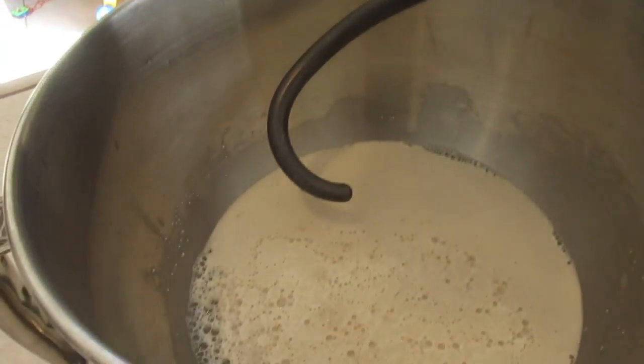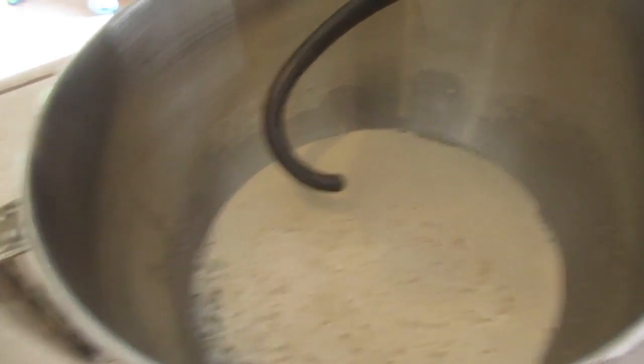Hey guys, so it's been about 5 minutes since we added our yeast and our honey water to the KitchenAid, and as our yeast is activated, this is what it should look like. See how nice and foamy it looks? That's perfect. That's exactly what you want.